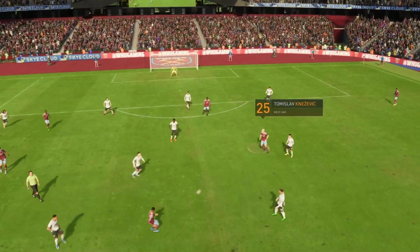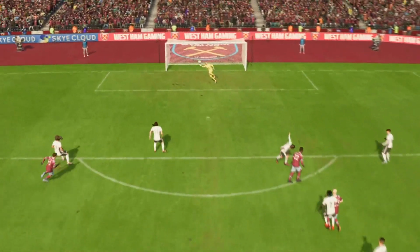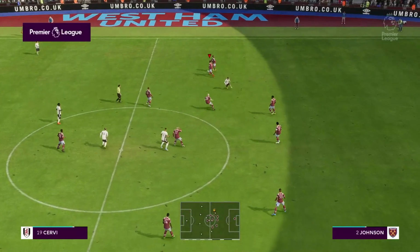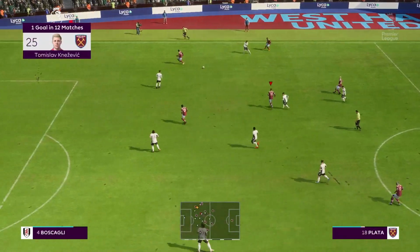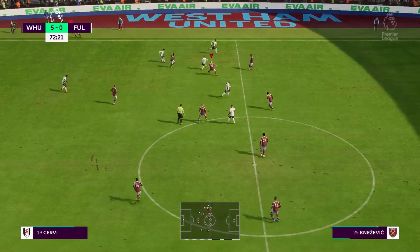We'll give you the Thomas Lab, that's his name. Stupid XG replay, hypermotion replay anyway. Whatever it is. Great hit that by Knezovic. One touch to set himself, second touch to absolutely unleash. What a superstar. Alright, well that makes up for that Ivan Toney offside goal, doesn't it? Because now it's 5-0 anyway. As if there was any doubt over the dominance and the result.